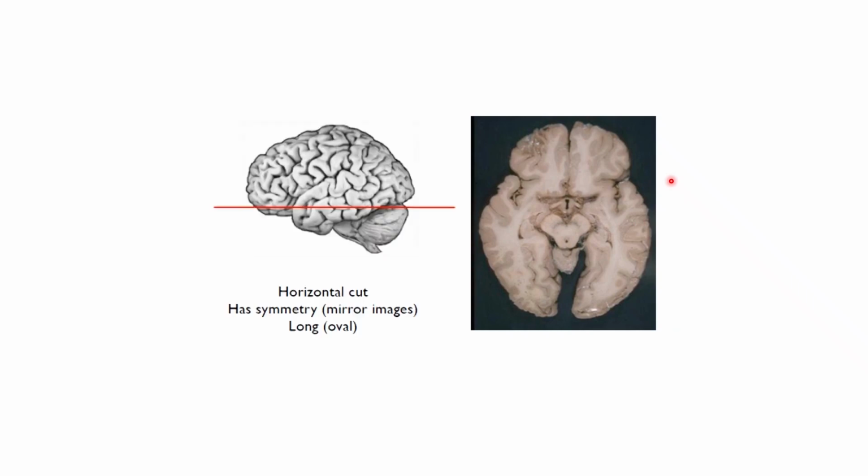Now here we have another cut along a different plane, and this is what the image looks like. In this case, can you guess where the cut has been made, along what plane? Please take a few moments to guess that before I show you the answer. So this is actually a cut that is made along the horizontal plane, like this. So if I horizontally make a section through the brain, and then I look at the brain from the top, this is what it would look like.